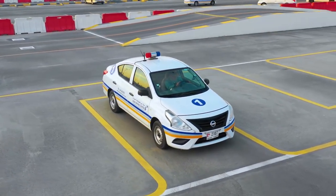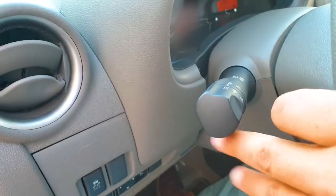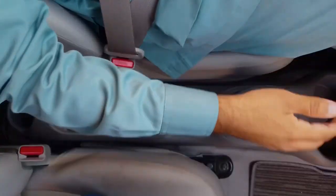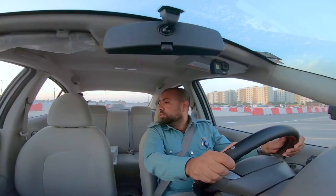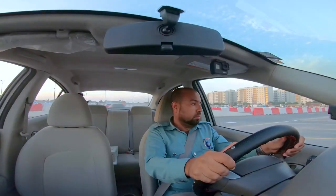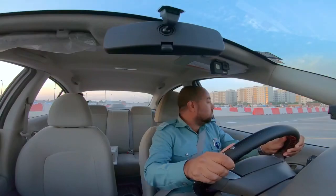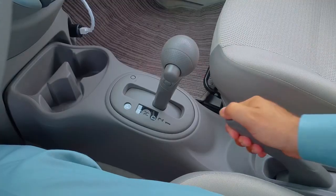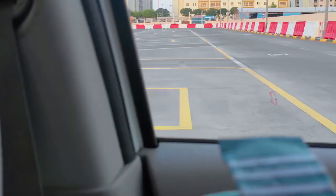Please exit the parking bay. Exit from the parking bay. Apply the right-hand indicator and select first gear. Check: right blind spot, right mirror, centre mirror, left mirror, left blind spot. When it is safe to move off, move the vehicle forward slowly. When the yellow line is near the edge of the vehicle door, turn the steering to the right.